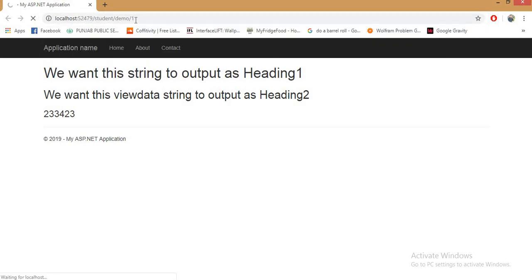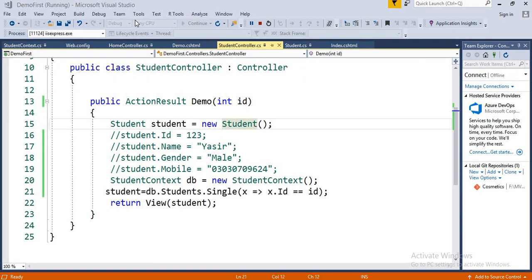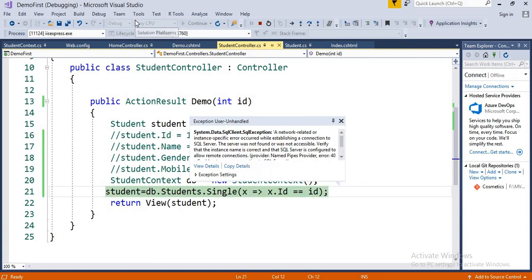Let's see what's happening behind the scene. So let's see whether it's working or not. So let's check what the exception is over here, so that we can understand.